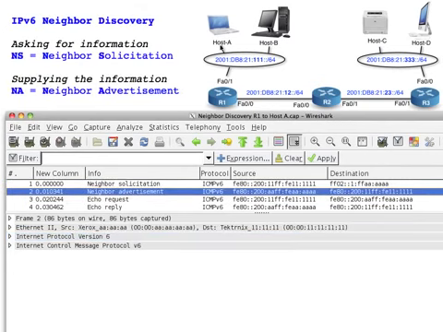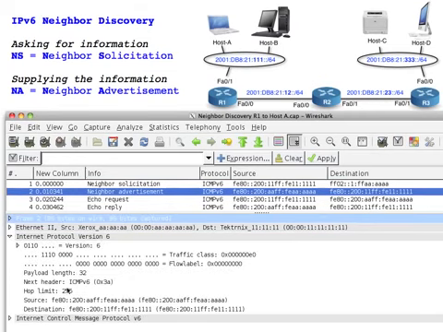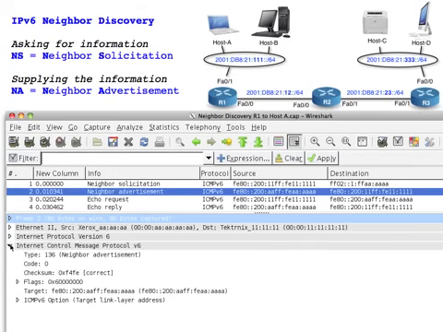So this is host A responding. So we take a look at the information at IPv6, the IP header. We have the source is the IPv6 address of host A, and the destination is the IPv6 address of R1. And inside of the payload, we have a beautiful neighbor advertisement, which is an ICMP type 136. And inside that, we should have the layer 2 address of host A.